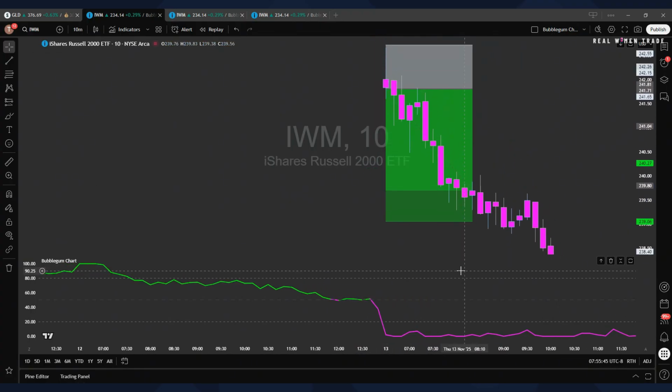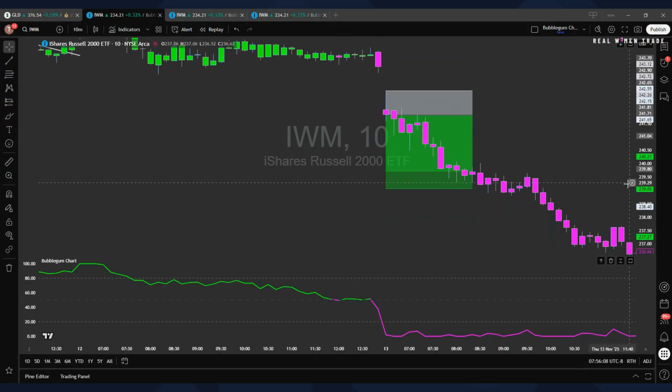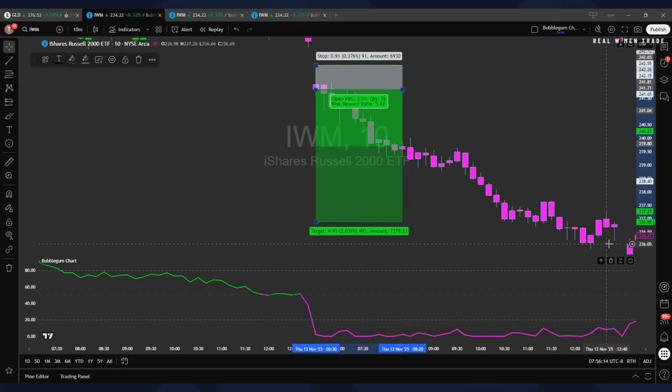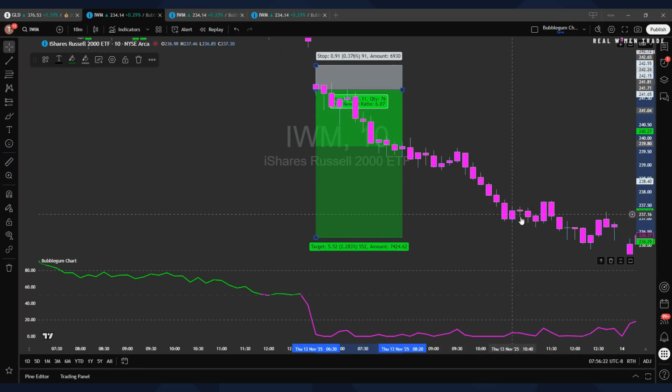So if nothing else, these colors tell you do not go long. Even if you don't want to go short, just stay out of the market if you don't want to short or buy puts. So as the market is falling, you could have lowered your stop loss and profit as it's falling until you get stopped out. Or if you wanted to just hold and see what's going to happen, this is the end of the day right over here. So you could have made a 6-to-1 risk to reward based on this candle.